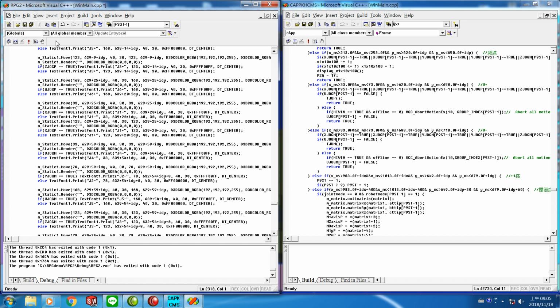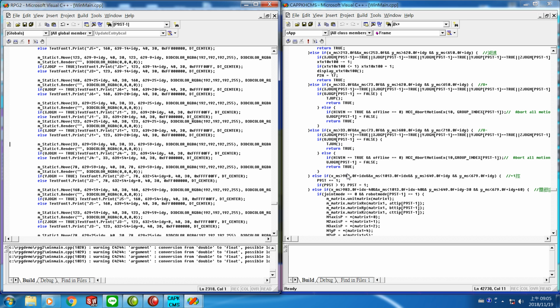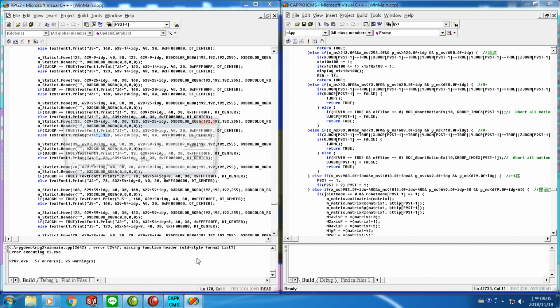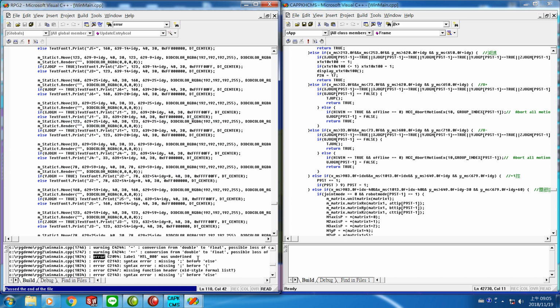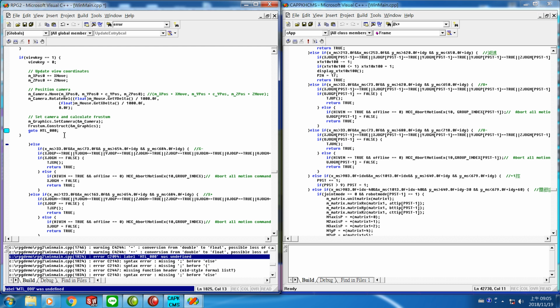Okay, that's compiler. The compiler will tell us where the errors are. 57 errors. Okay, the first one is we have to start it with if.